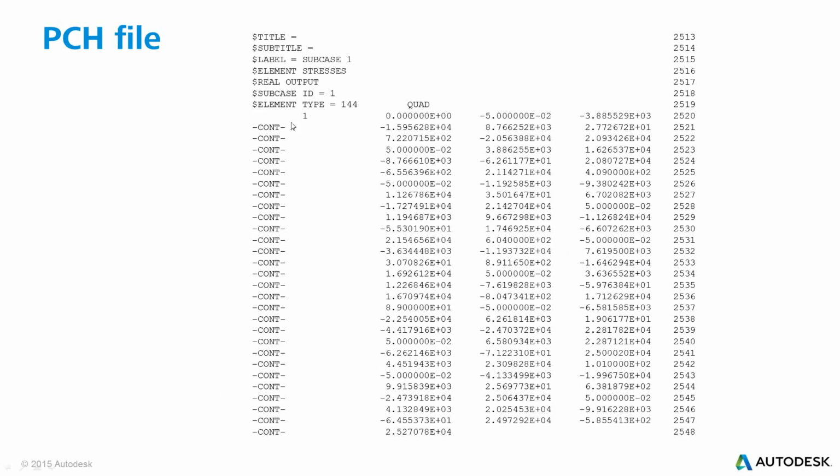Quad elements, it's a little harder. I have a 0 here. I'm not sure what the 0 is. I've got a minus 0.05. This is my fiber distance. And then I've probably got a series of stresses for different nodes and so on and so forth. And again, the format's not documented very well, so if you want to use it, you have to work it out. But once you've figured out what it is, it's very easy to read with Fortran, Visual Basic, whatever you use, because you've got this header up here, and then you've got data, data, data, until it ends with an end of data marker.